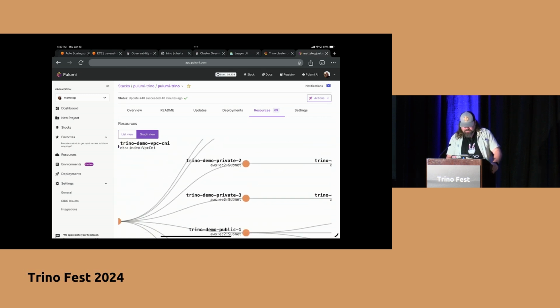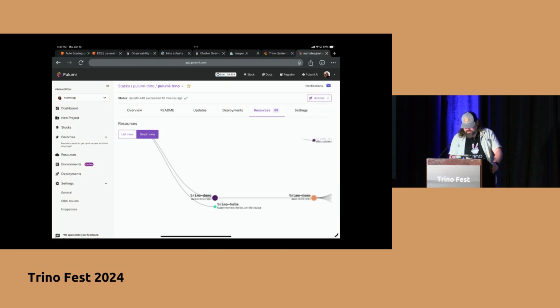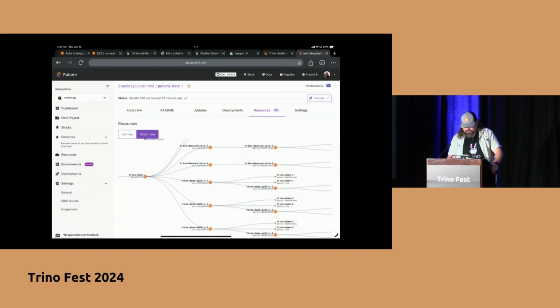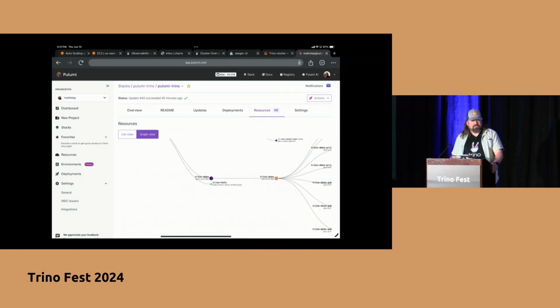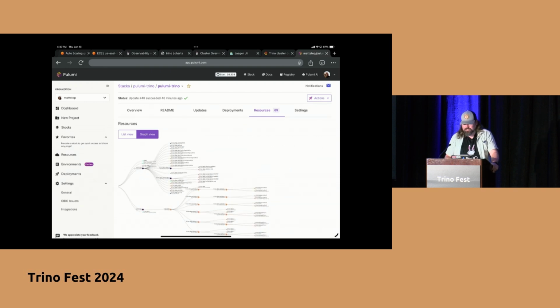Here's all of the VPC. Like I said, that was one line of code, right? So this is that one line of code, and then bam, it's built all that infrastructure for you. That's how we do most of our deployments of services inside Starburst. And if you have questions about this example code base at any point in time, let me know.